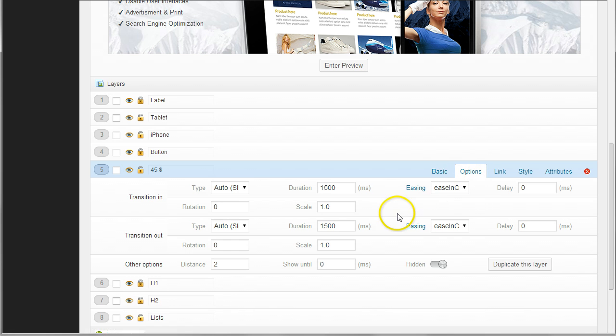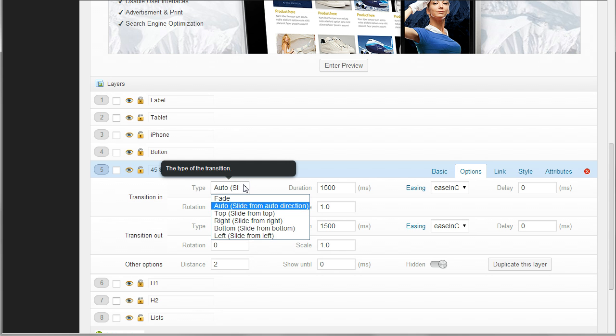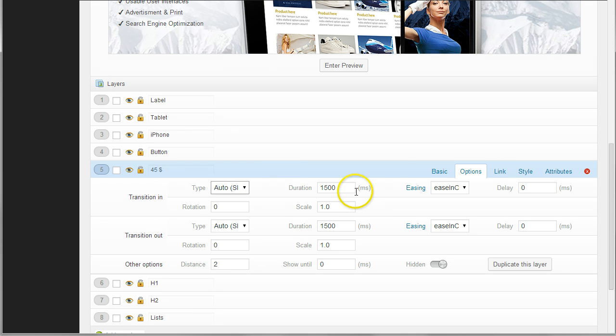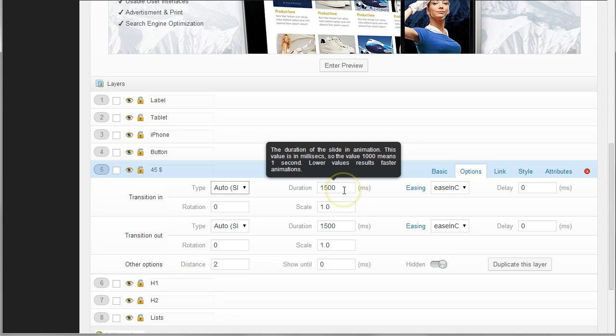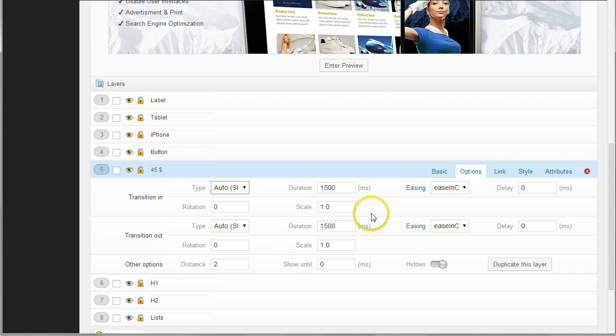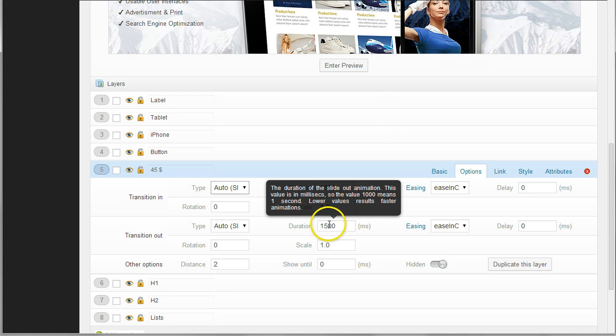And the hardest thing is this, and the only thing I could suggest is to leave this as is and play with these numbers, because they're the key here. The duration and the delay and again the duration and the delay.